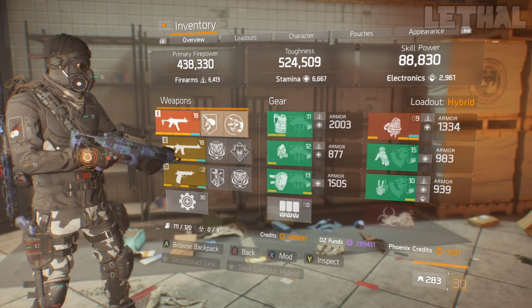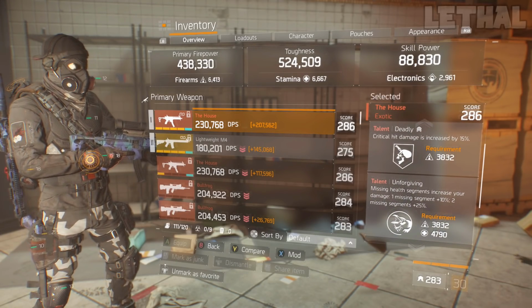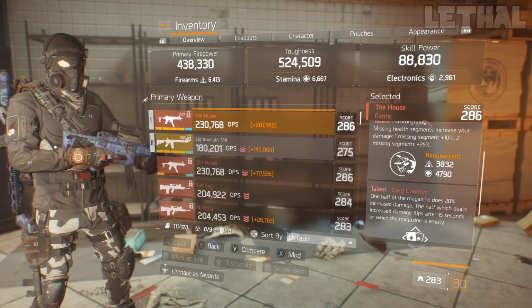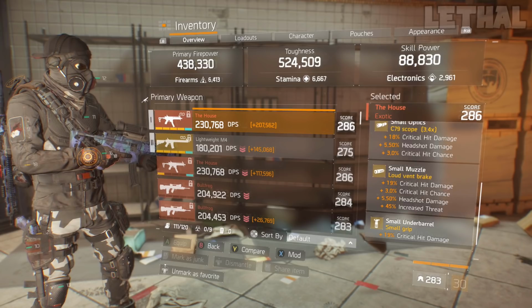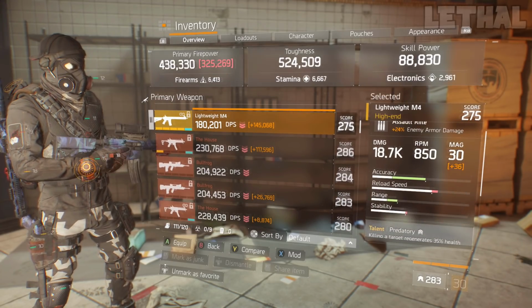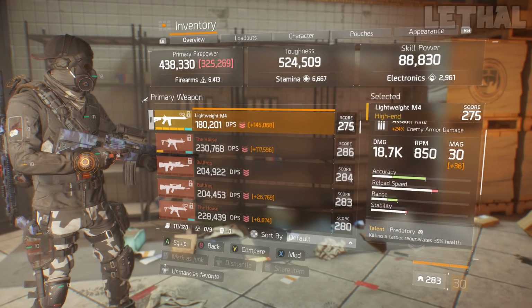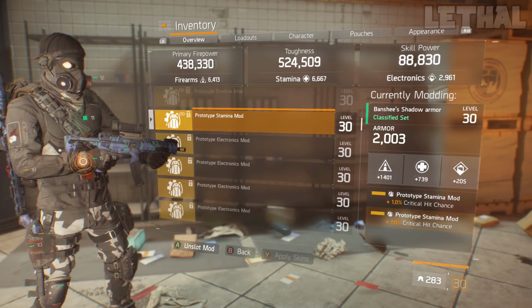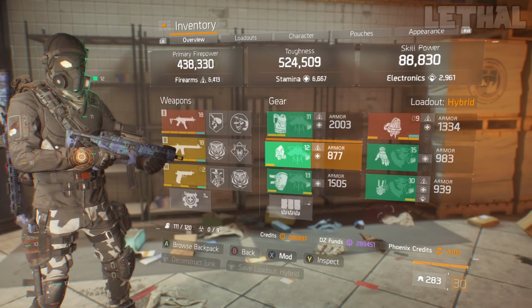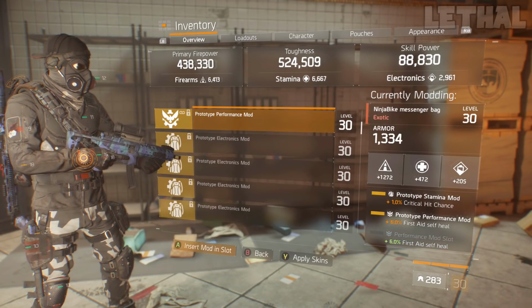So the first thing I do want to show you guys is the weapon. Obviously, I am using the house again. You guys can use pretty much whatever you have. It can be a Lightweight M4, Navy MP5N, LVOAC, whatever you have, pretty much use it. And then for my secondary, I'm once again using a M4 with Predatory for pretty much, you know, extra healing. For my gear mods, I'm using everything with stamina and critical hit chance again. And then yes, I do have first aid self heals again on this build because I'm using a booster shot.